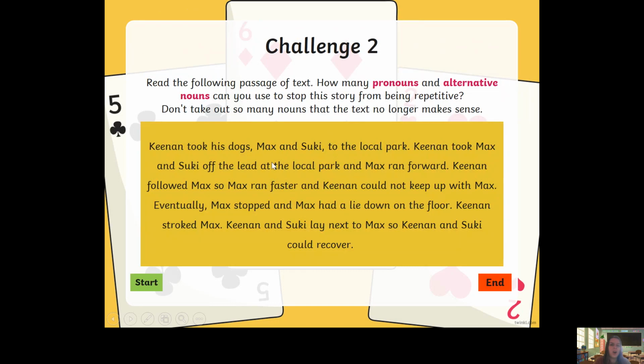So read the following passage of text. We are not going to write this text out. I want you to look at it and I'm going to press the timer down the bottom here. Once it reaches the end, that is the amount of time you have left. So see if you can read through it and in your mind, can you replace any of these nouns with a pronoun? An extra challenge, if you want to write it out when you think you have enough time, then feel free to pause and do it as a written activity, but you do not have to. Off you go.